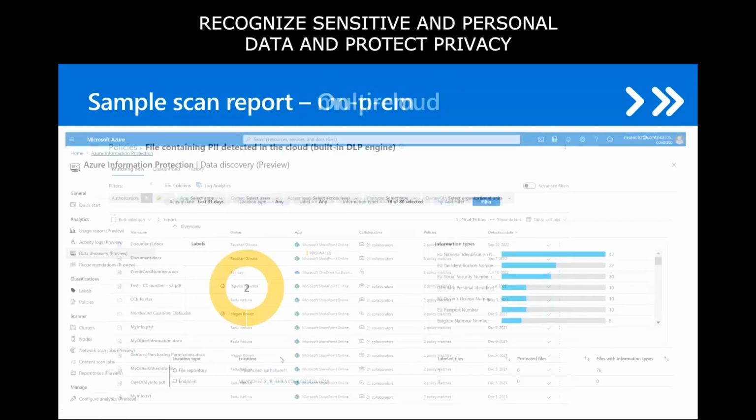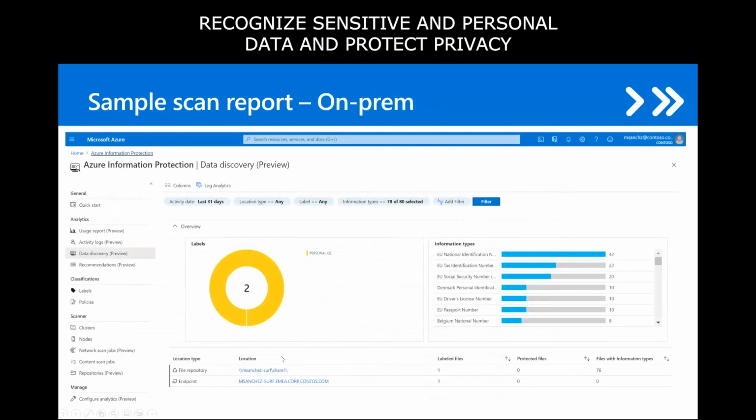So those are the scan. This is another sample report for on-prem. We understand that not all organizations are cloud-based. Many organizations are still on-prem. They have those servers. So there are some tools available that can also help you identify your sensitive information or PII data within your on-prem, and it may look like this: these are the tax identification numbers and passport numbers, and these are the file repositories where this type of information is available.